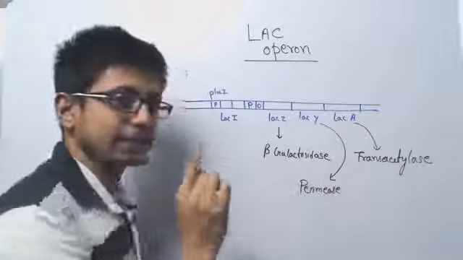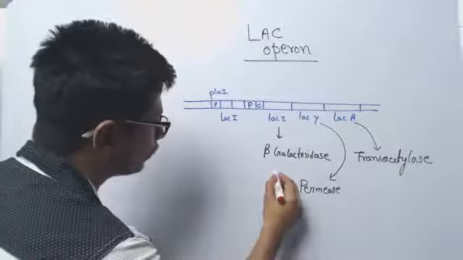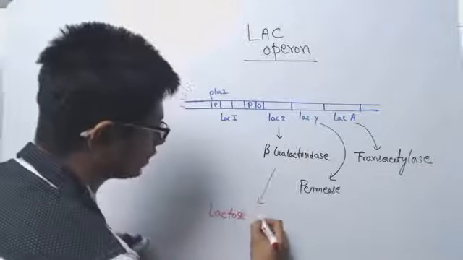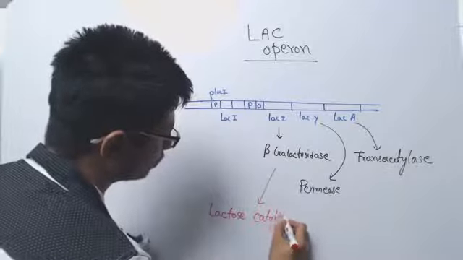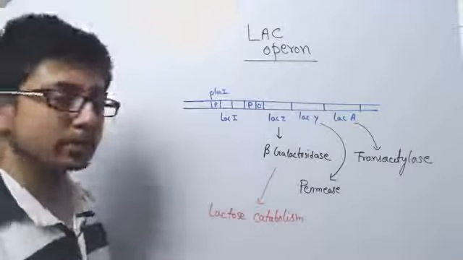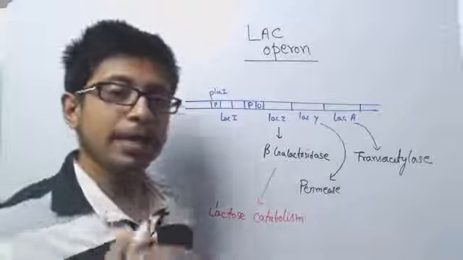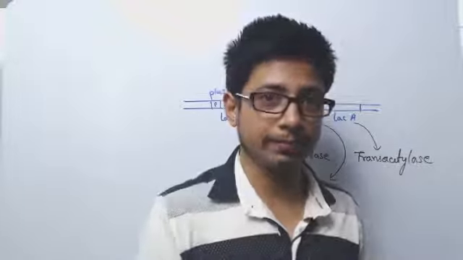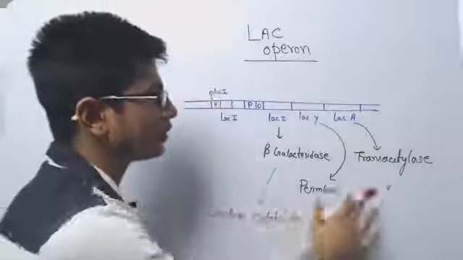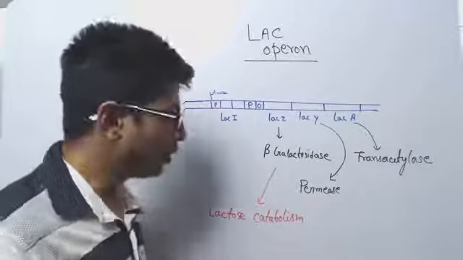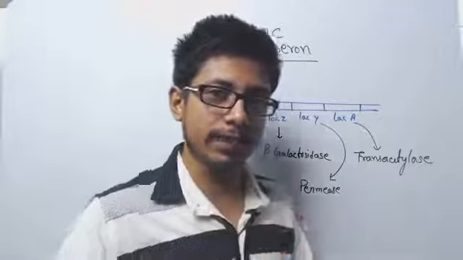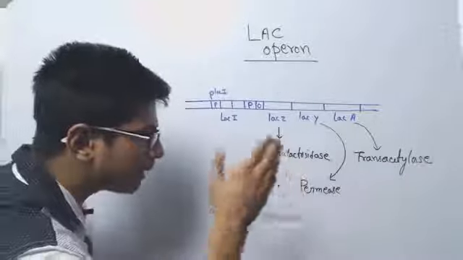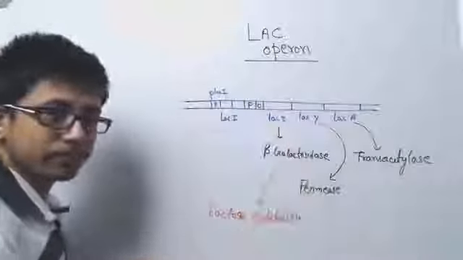Beta galactosidase helps in breakdown of lactose. So it helps in the lactose catabolism in the prokaryotic cell. Okay, and you know lactose is a sugar, so it can act as an energy source for the bacteria. So if you are looking at this operon model inside E. coli, we know E. coli can take lactose as a sugar and it can break down lactose and can develop energy inside. Now here, for breaking down lactose, they need beta galactosidase.